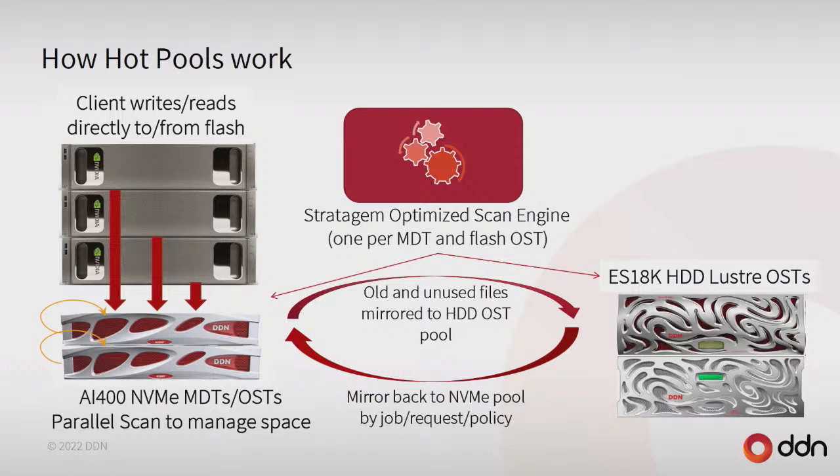So there is this diagram to give a rough idea of how HotPools works. Basically, your application initially lands on your flash tier, and then data is mirrored, is moved to disk tiers. So you can imagine that your application is handling files that are residing on your flash tier, and there are internal scanners on MDT and OST devices that are analyzing file accesses and then mirroring those files to disk tiers in the backend and in the background. Sorry, and you can obviously do the other way around and on demand mirror back your files from the disk pool to the flash pool.